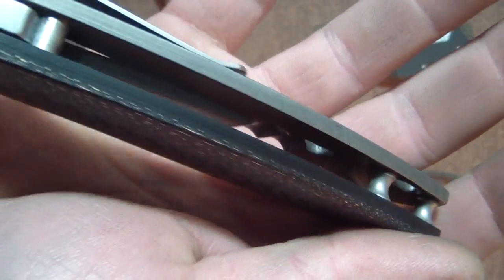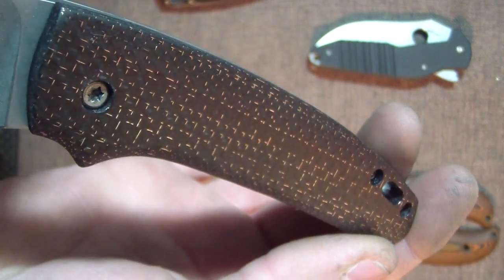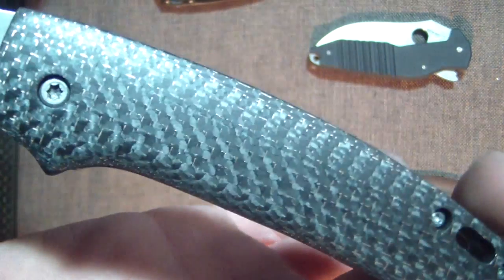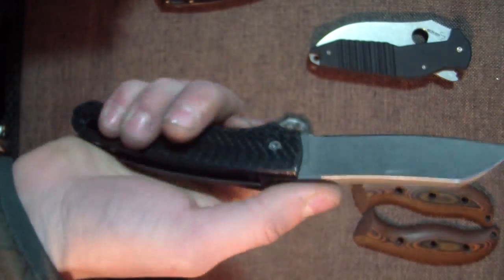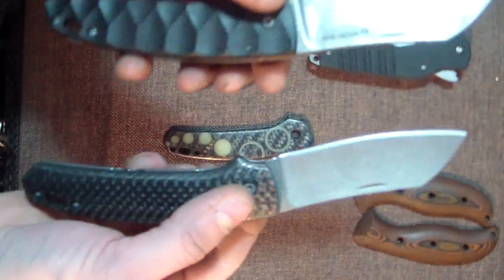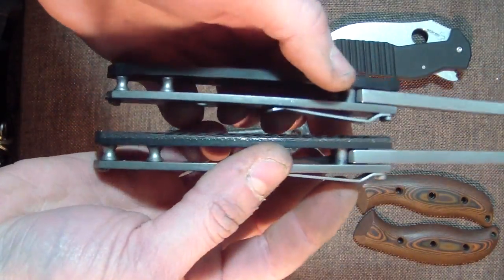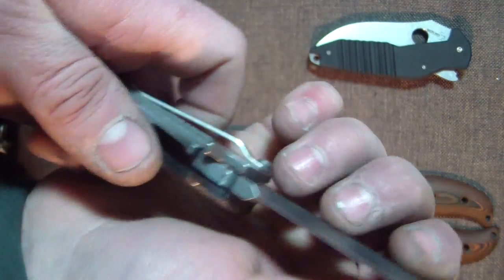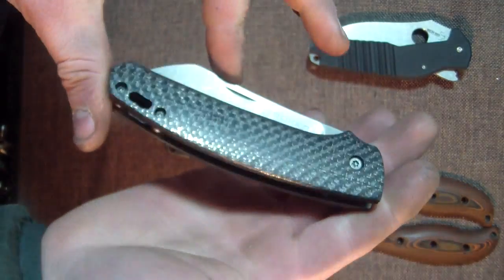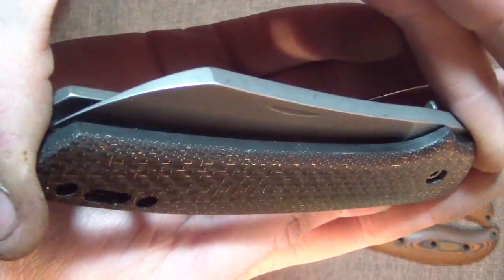On this knife I think it's just gorgeous — it really went up to the hot spots and beveled those nicely. I mean, I'm jealous. I want this scale really badly on a Haddock. You've got the black liner material there, nice and thick, giving it extra structure. It's very classy. The lightning strike looks really crazy — kind of like a weird digitized pattern — and then you've got the carbon fiber, which is a lot tighter woven than the stuff I usually use but feels very nice, perfectly smooth in hand. Definitely makes this knife look like a custom. It's perfectly centered, perfect lock-up, no blade play at all.